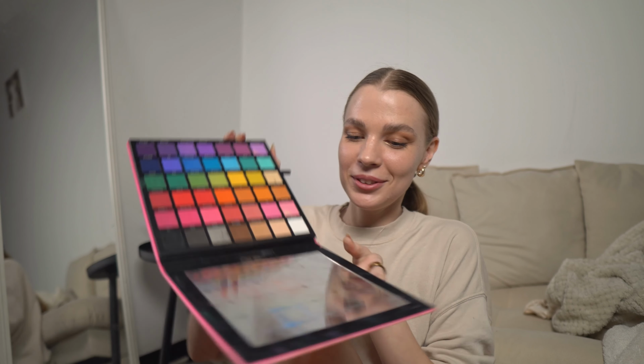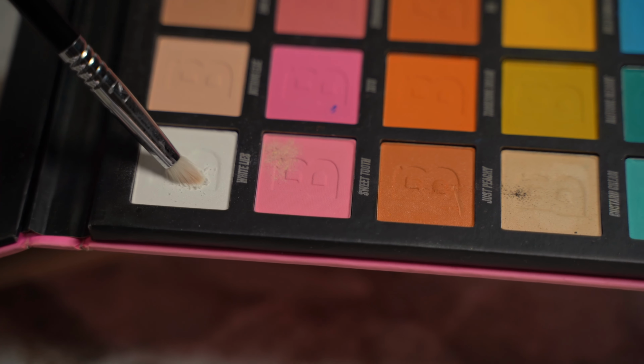Now it's time for eyeshadows. I have a whole palette of different colors that I barely use on my eyes. I was avoiding this technique before because I thought that I wouldn't be able to do this normally, but you kind of convinced me, so I'm gonna try to apply white color. The problem is the white is the least pigmented color and I don't know how it's gonna work, but let's see.